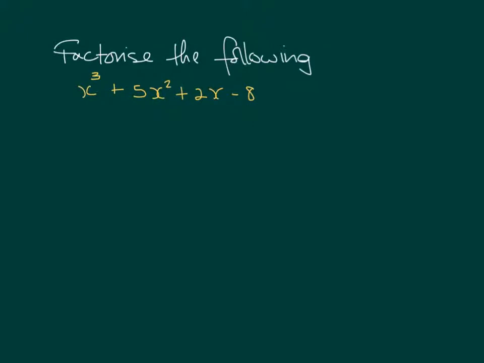Okay, so here's another question. It just says factorize the following, and they have not given you any factors at all. It means, therefore, that before you're able to do anything, the first thing you need to do is to go and find a factor. So let me tell you how you're going to do that. What you will need to do is to find your first factor by trial and error.